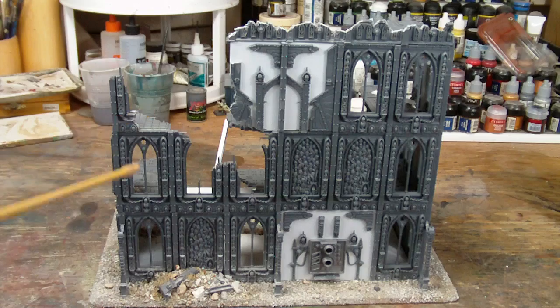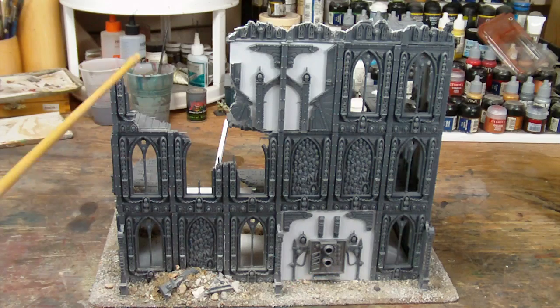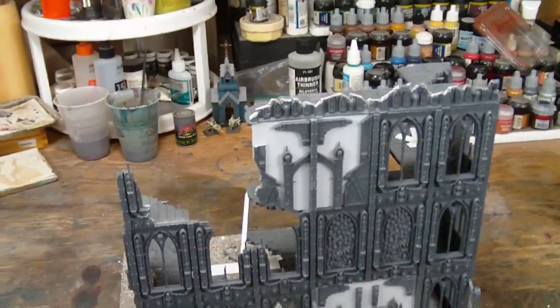So anyway, this is the back of this large building, I think this is the administratum. I don't know which buildings these are. Anyway, I heaped up a little rubble against the side here. There is a little foam insert underneath these to bulk them out a little bit, but in the end I just kept piling dirt on there and sealing it down, and debris, to really give it a little more shape and a little more height.